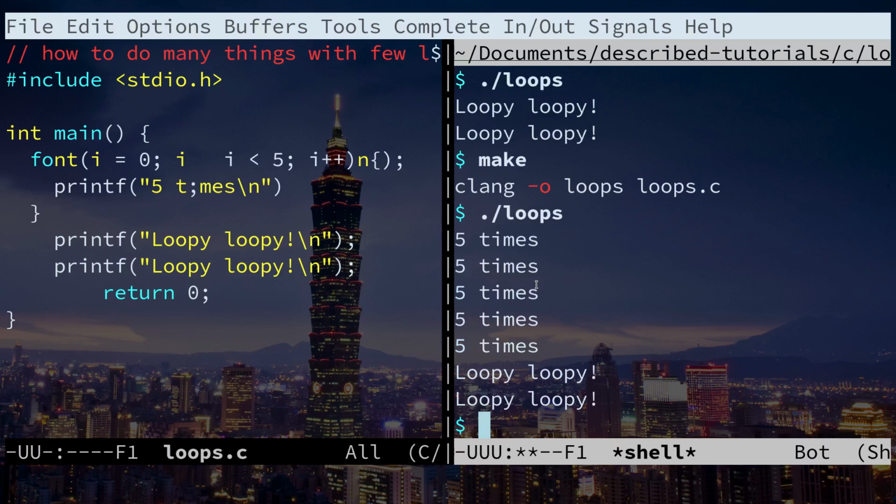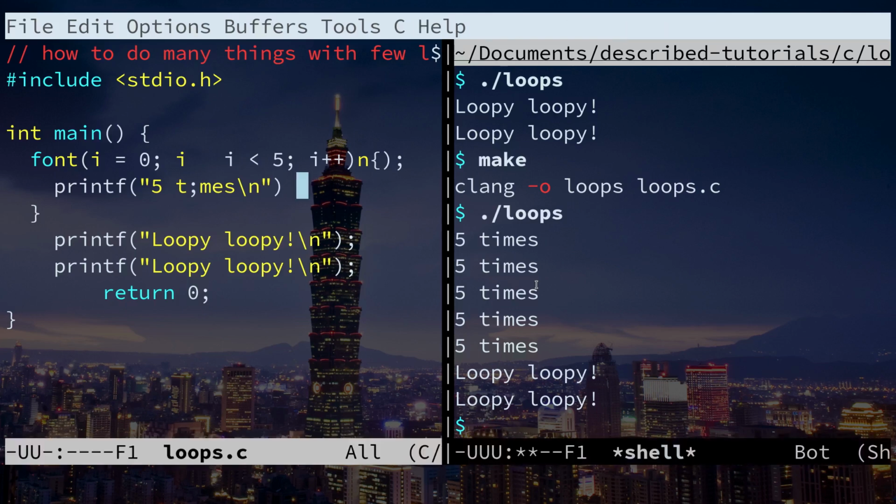So you'll notice that it actually printed 5 times. Isn't that a thing? So it turns out that what changes the amount of times is this 5 right here in i < 5: for (int i = 0; i < 5; i++). So this 5 right here. If we change this 5 to 10.